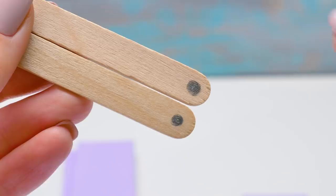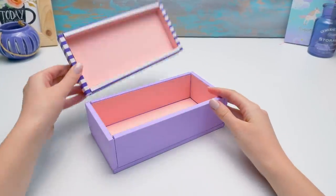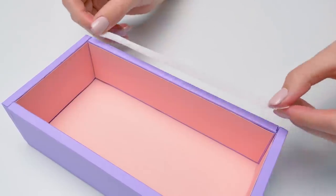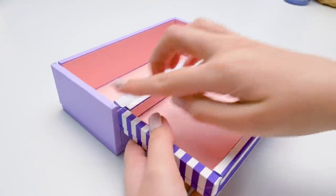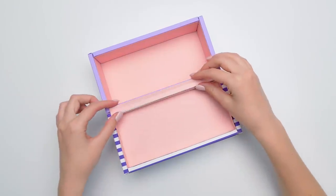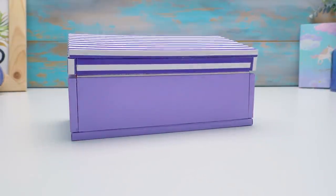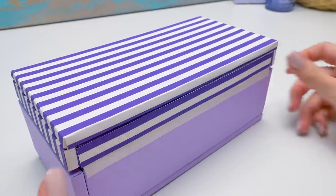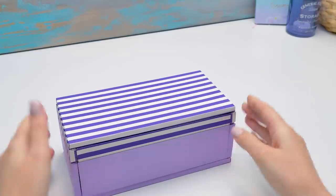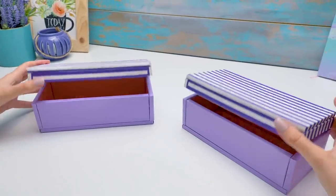We need to take popsicle sticks and carefully make holes in them. I've glued everything — we're gonna make a flip cover. Stick the masking tape this way and attach the cover to the base. Now cover it with another piece of colored paper so the joint is invisible. Now let's do the same from this side — first the masking tape, then the colored paper. I can see Sam's finishing with the sticks — he's so quick today! We've got this flip cover — very beautiful and easy to use. Both boxes are ready!